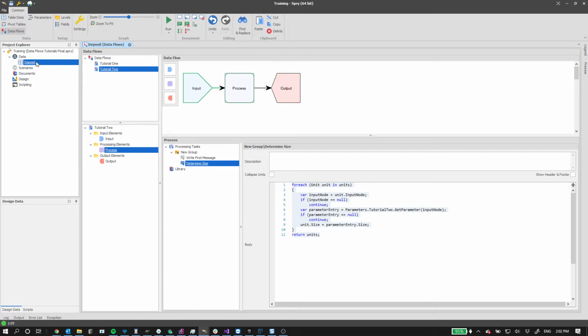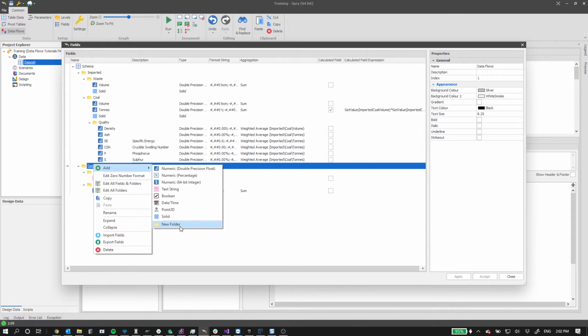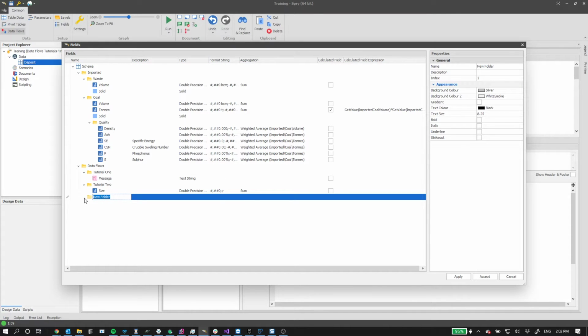So for tutorial 3, just as the previous ones have begun, we're going to need some new fields. And in this one, what we're going to be doing is splitting, in this model, we're going to split the waste material type. So if in your world you don't need to have different material types, then you can kind of skip the understanding of materials, but most models will have an understanding of different types of materials.